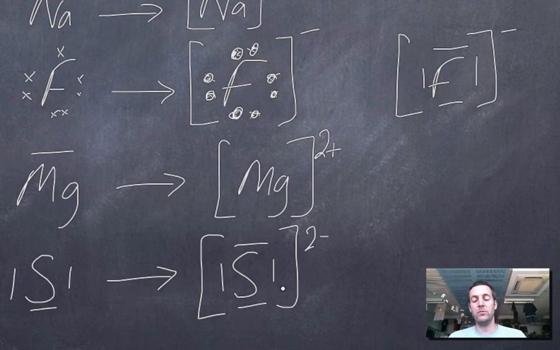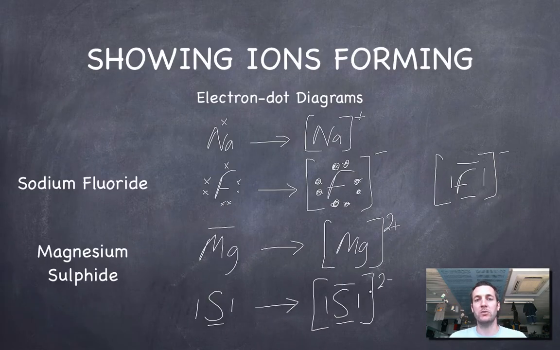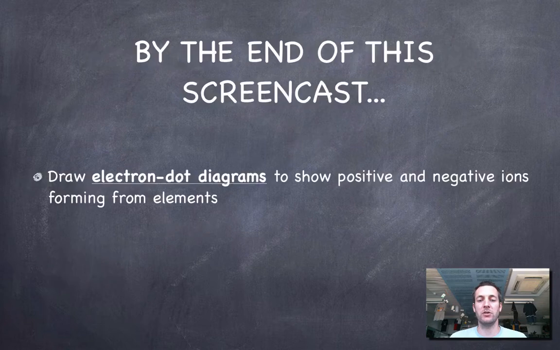Now, we're going to look later, once we know how to draw covalent electron dot diagrams, how to combine those to show electron dot diagrams for ionic compounds that have covalent bonds in them. But for now, we're just dealing with the very simple ones where atoms are gaining or losing electrons to become ionic compounds. Hopefully it all makes sense. Hopefully it's something that you find quite easy.